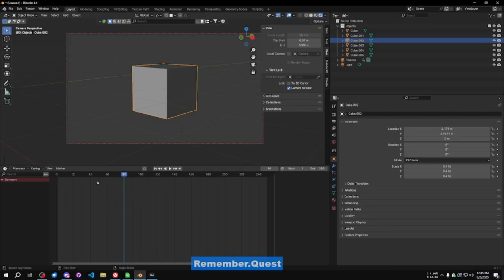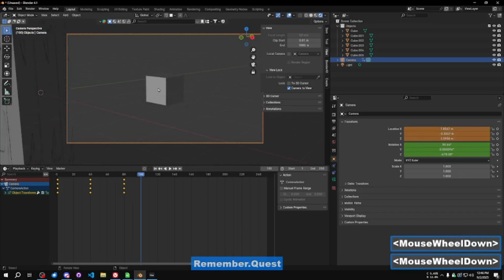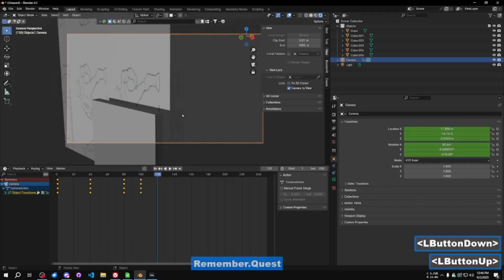Now look, all of my keyframes disappeared because I've got the cube selected. It thinks that we want to automate something about the cube. We don't. We want to automate the camera. This is why we need to make sure the camera is selected every single time. Okay, so the camera is selected. We're at the right spot on the playhead. And now, instead of clicking on all of these, I can click the first one and I can just drag all the way down. And then from here, it's just a matter of basically speeding up your workflow. So, I don't know.